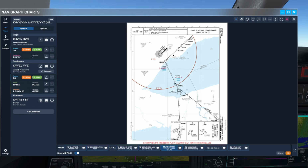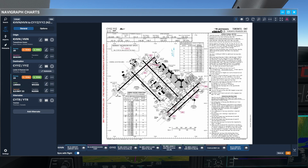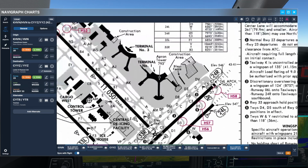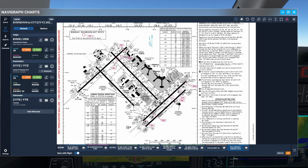And we'll land on that runway because of the current winds, number one, and number two, the terminal for the general aviation planes is actually closer to that runway. In fact, I can check to see if it's actually shown here on the chart. Yeah, general aviation area. So we're landing on 2-3. And then we'll exit and then make our way over to this area over here. If you're flying a regular commercial flight into Pearson, you would arrive at one of the two terminals, either terminal number 1 or terminal number 3, which is more towards the northeastern part of the field.